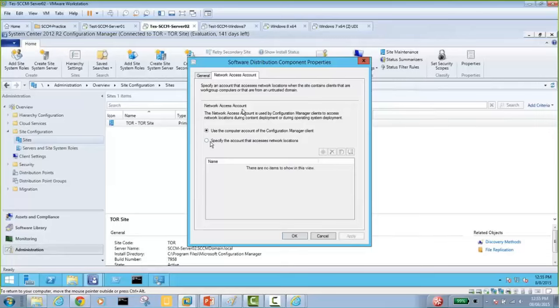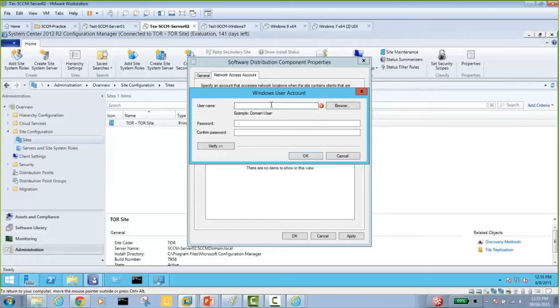Network access account. These are some of the steps that we always took when we were doing our OSD deployment. Passwords. It's already there. Yeah, okay. In my case, just follow me and double check your settings are okay, then it's okay.